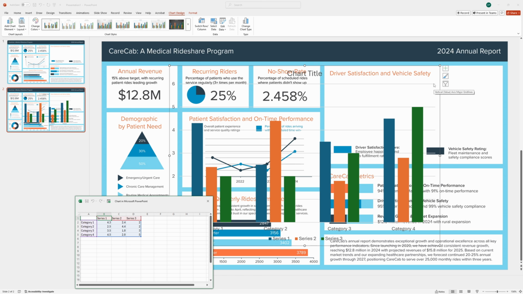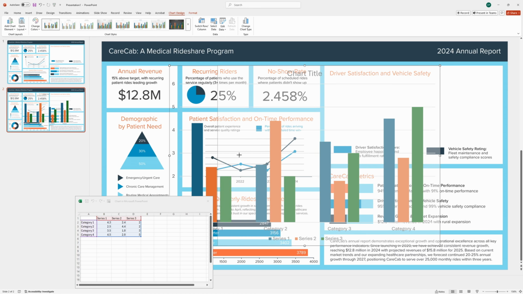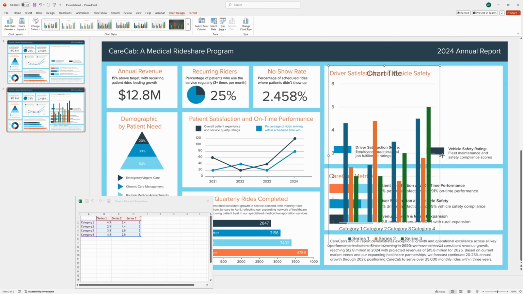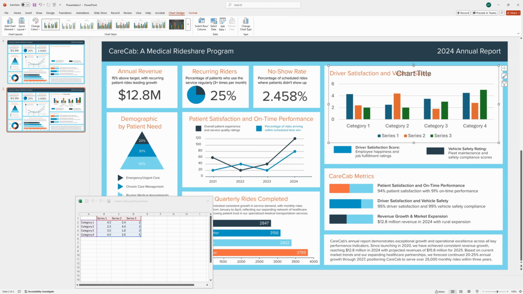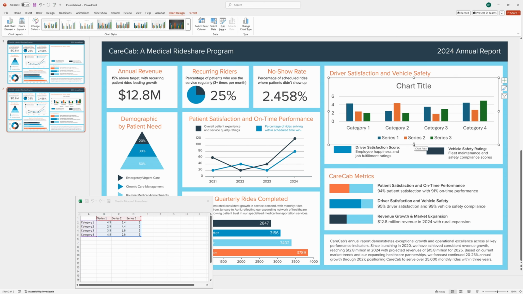Now you can see this graph has some white dots on each corner and then the middles, and that's so you can resize this. So I'm going to grab one of those and bring it over. And you can see the area where I have it, I already have a title and I already have the legend here, so I don't need that information for this.